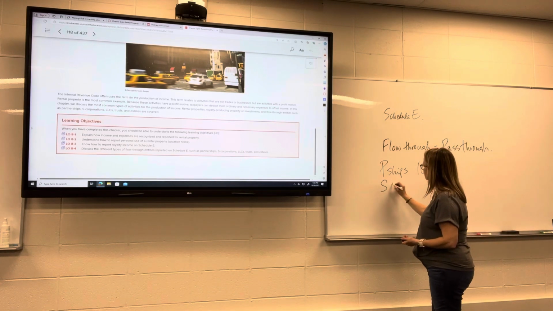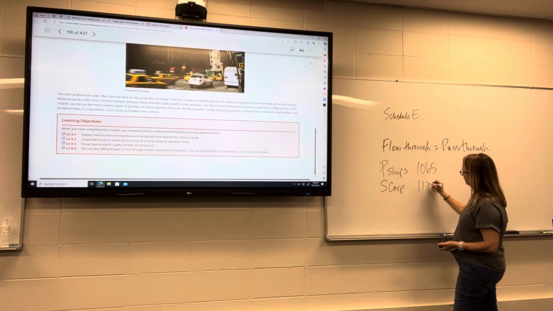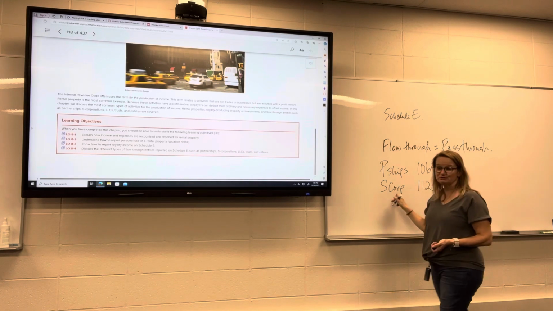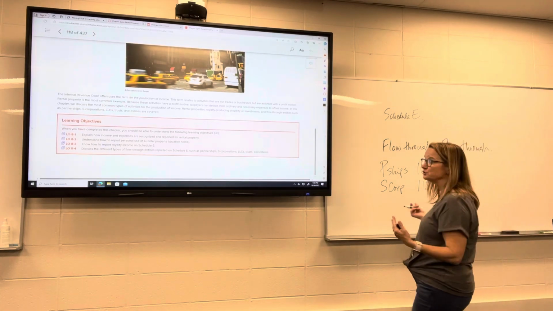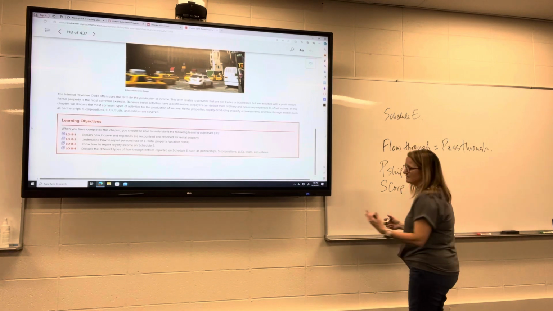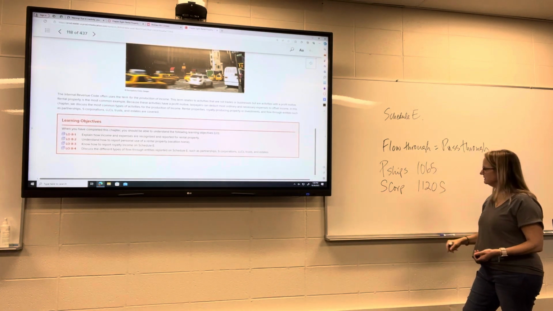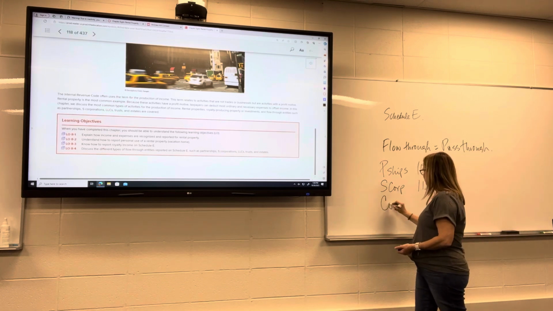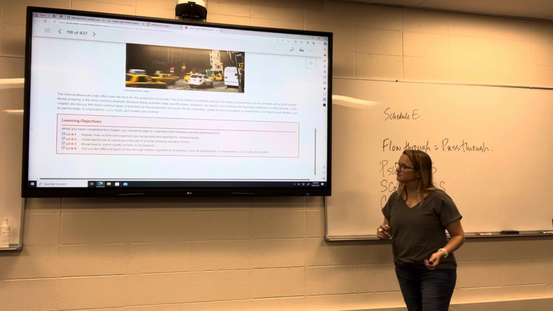S corporations, and we're going to talk more about those in chapter 15, use a form called 1120S. They're a special type of corporation, usually smaller corporations, but they're still a corporation, which means they have stock that usually isn't for sale to anybody other than the immediate owners. And then we have corporations, which report on form 1120.